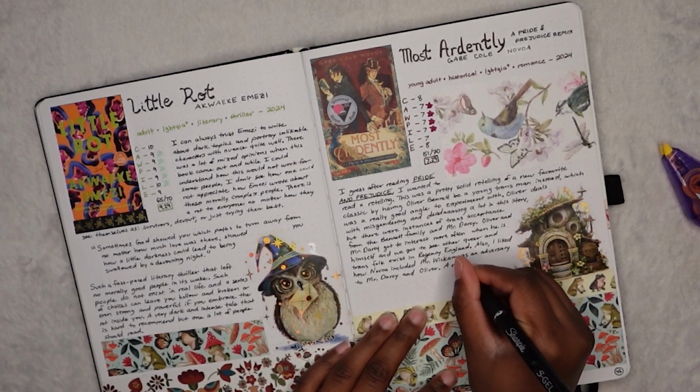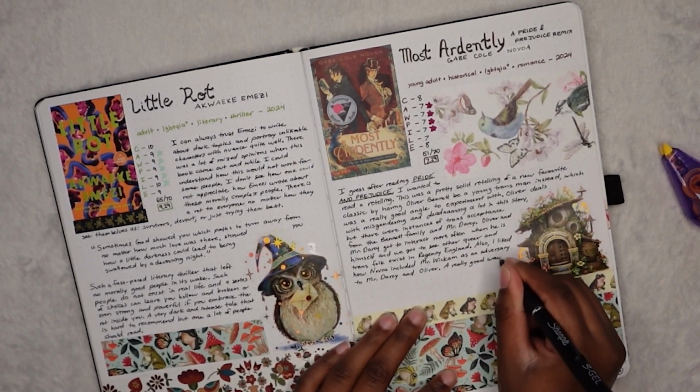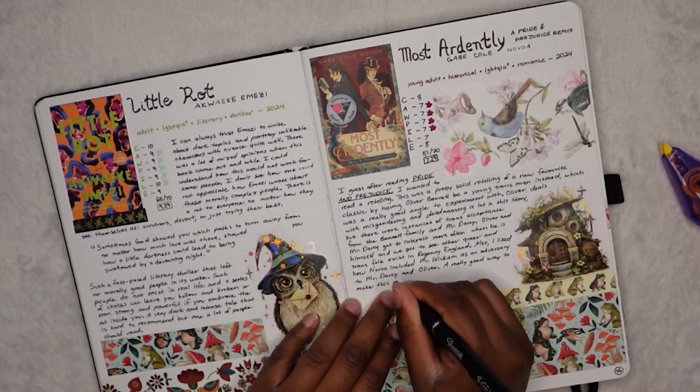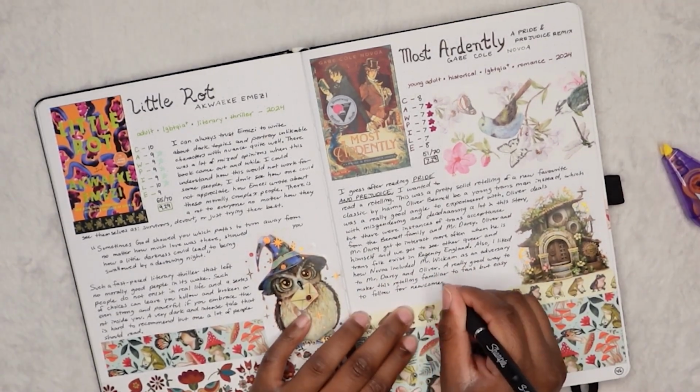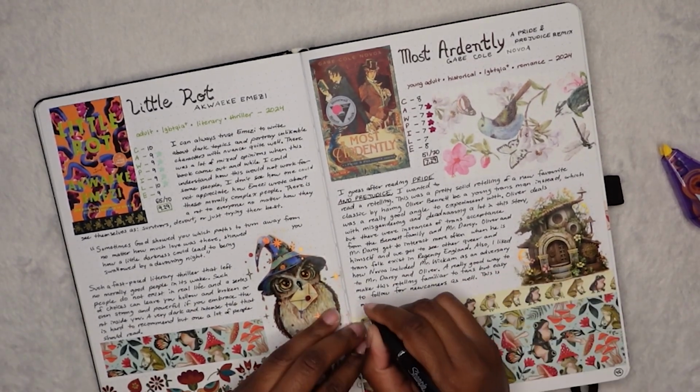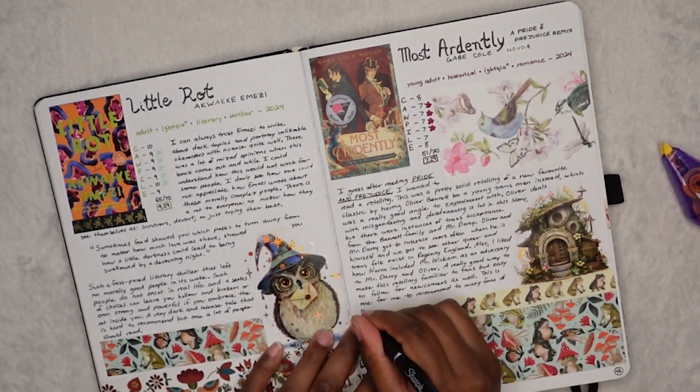Okay, now it's time to talk about my April spreads. This is definitely going to be the larger chunk of the video because I had to handwrite all of my reviews for every single book I read in April. And y'all, it's not like a lot of words, but my hand was cramping for a lot of it, so I had to really speed through the process of writing these reviews.